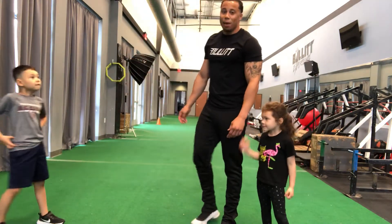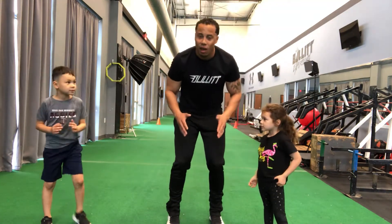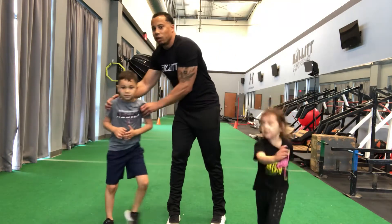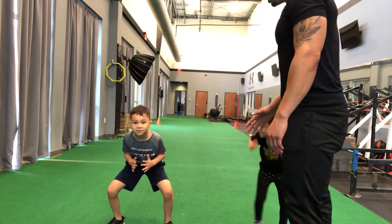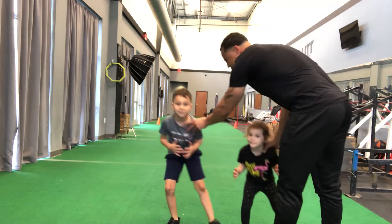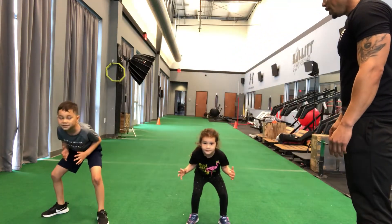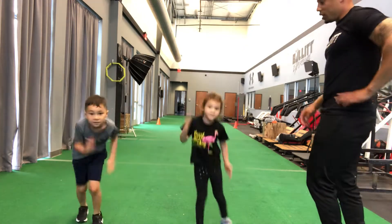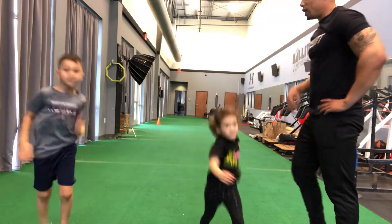Now MJ's going to do the same movement but we call these scissors — short scissors. He's in the low position. We're always in our ready positions. Ready position — good. Scissors, ready, go. Good, really good — that's perfect, guys. Keep going, move them, move them, move them. And rest. Good.